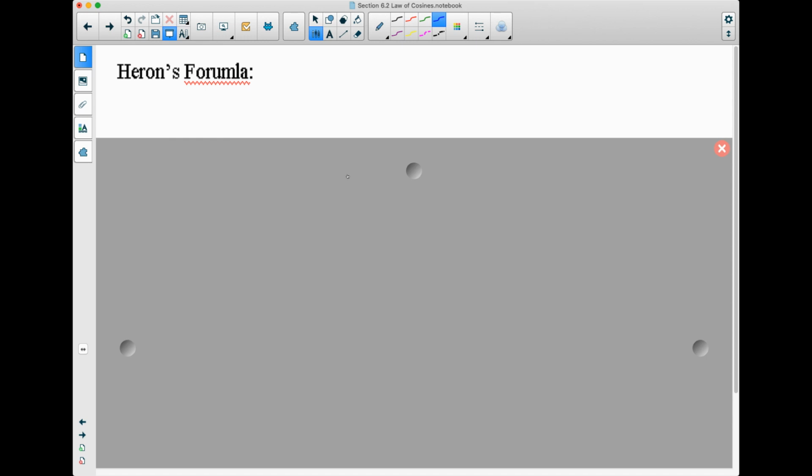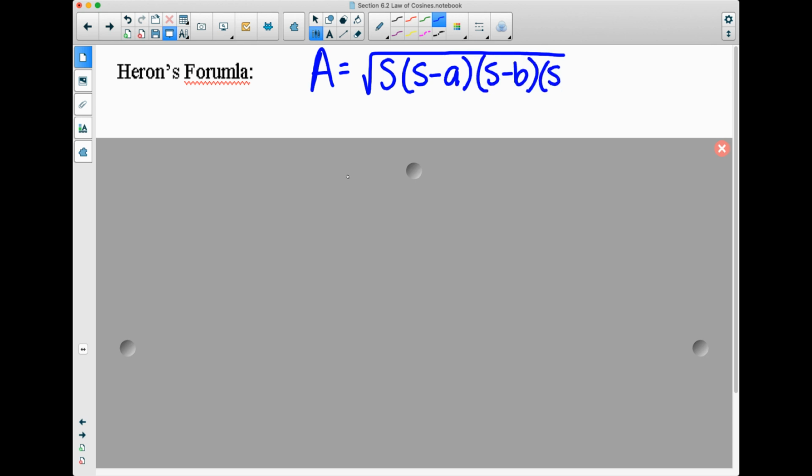So let's look over here. This is Heron's formula right here. And it's so funny because it used to be with the county test that they would give you this first part, but they would not put the formula for what S is. So they would be like, you've got to remember this, but we can't tell you all of it. Because you've got to know what S is. S is when you add up all the sides and divide by 2.